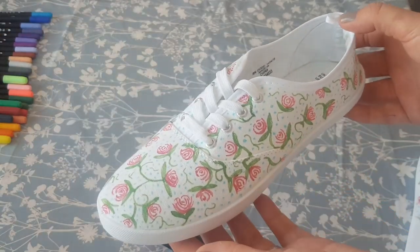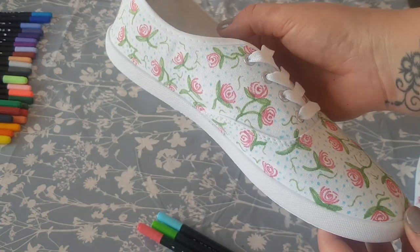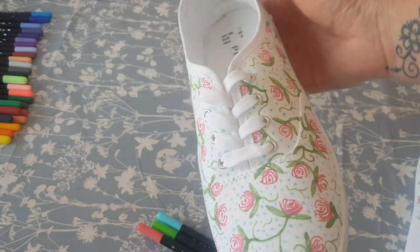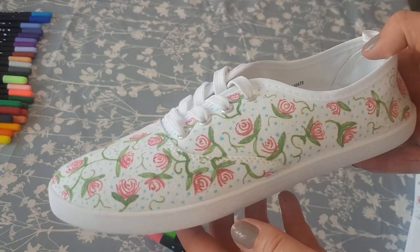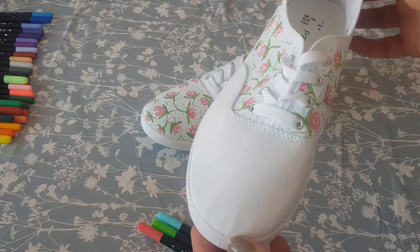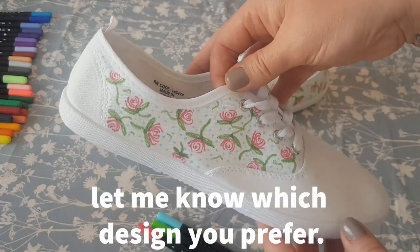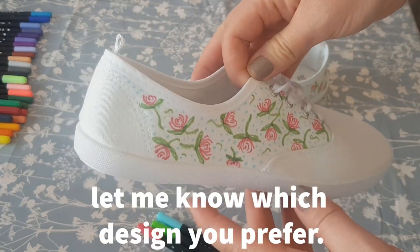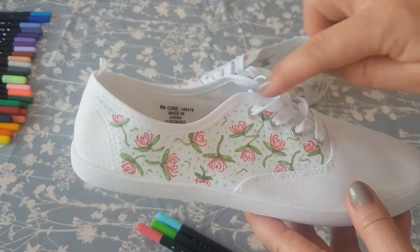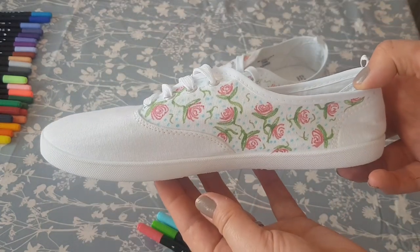Right, so we've finished this one here. With this shoe, we've literally gone the whole of the way around the shoe with the same pattern. And I think you'll agree, it looks absolutely fantastic. So that's that one. And also with this shoe, we've just stopped short of the front section, just so we can show you a different kind of look that you can get. We've followed the stitching around there and just coloured in or decorated this section here. So that's just to show you what you can do as well.